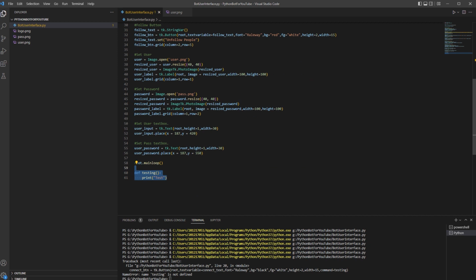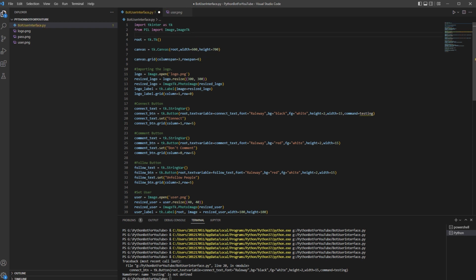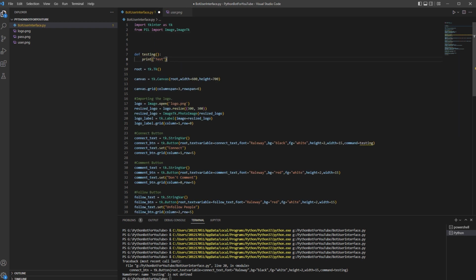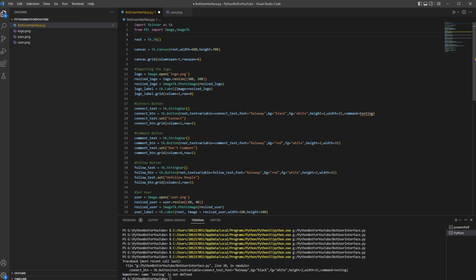If, however, I take the same function and put it right over here below the grid, or in fact, better, take it and put it before I create the canvas at all, you're going to see that this now exists and it doesn't have any problems. So just something to keep in mind.